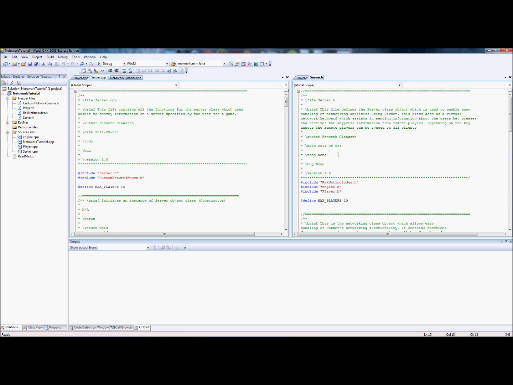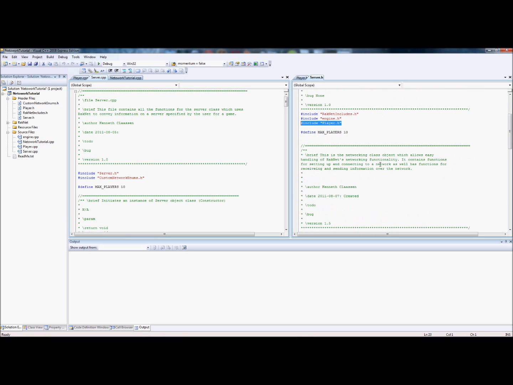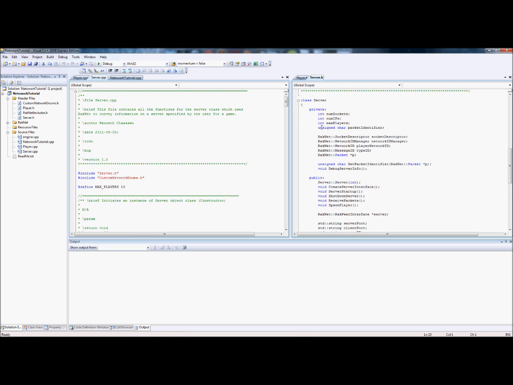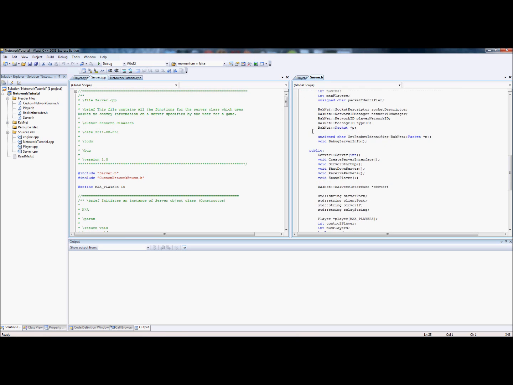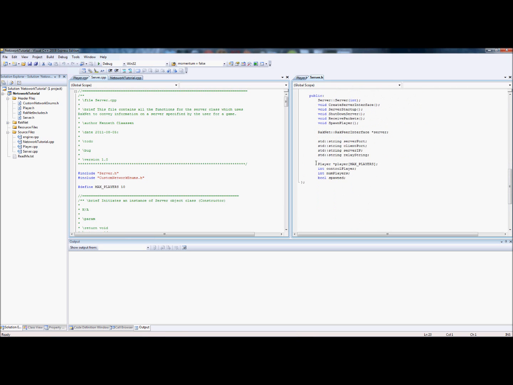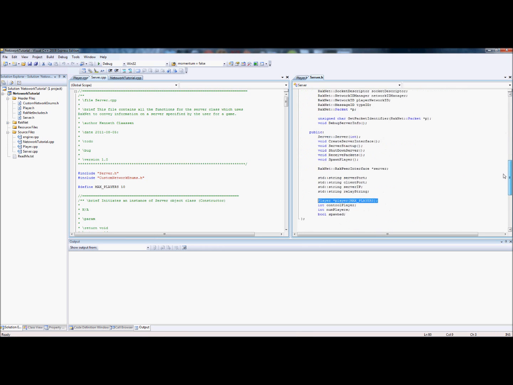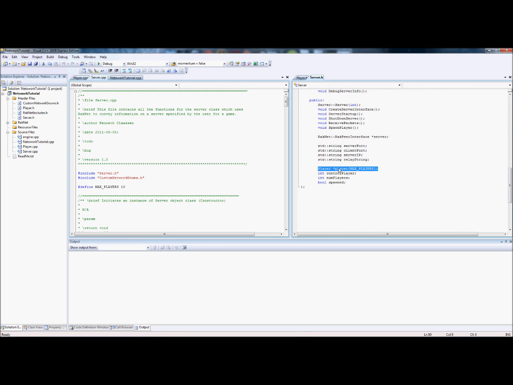There are a few extra things you're going to have to add now from last time. Obviously you're going to have to include your player.h, that's a given. And there are some others. We have to add a pointer array to our player class, because we want to create an array of players. We don't just want to create one player, that'd be kind of pointless. And that's a pointer, so that's important.